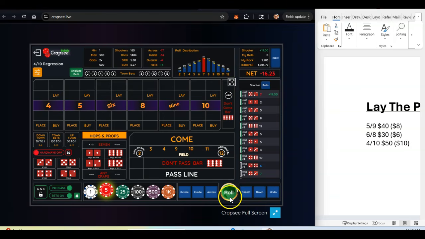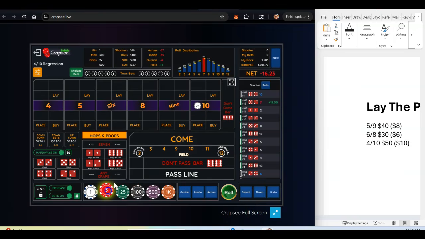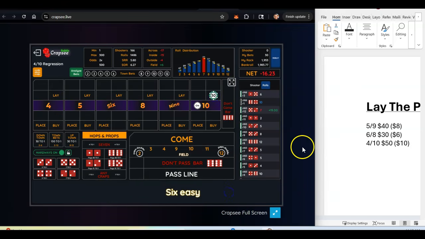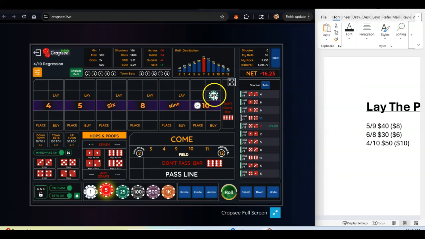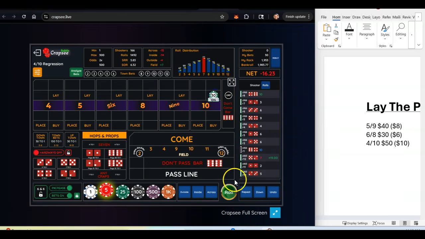So now we'd be at a level 3 bet, right? So you guys see the way this works. Okay, there's the 10. So we're going to be at a level 3, which is 30. 6 easy. 6 easy. Hard 4. Okay. Bounce to the 4. Nina, Nina. We're not gonna roll to the 9. 6 hard. Or bounce to the 9. 3 craps. Come on, 7. 10 winner. All right, we will bounce to the 10, so we're going back and forth.